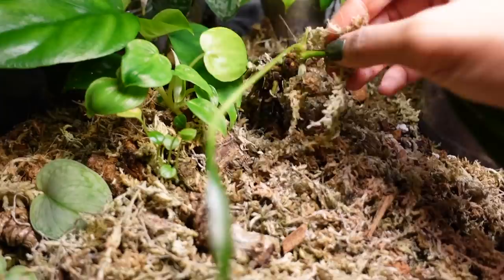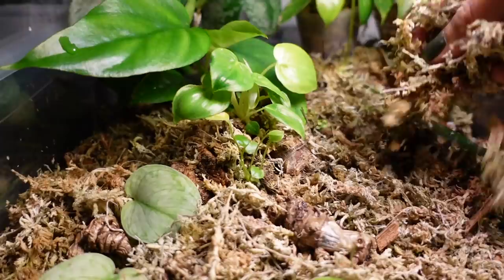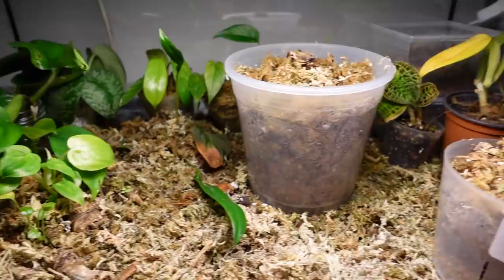Also a great sign. So I'm just going to leave it in here because I don't want to mess with it too much. I'm not feeling very confident in my abilities to acclimate these things. So I'm just going to leave it, pretend it's not there. And it's crispy in here, so I need to get this sprayed down because it's kind of dry. It's been a long few days.